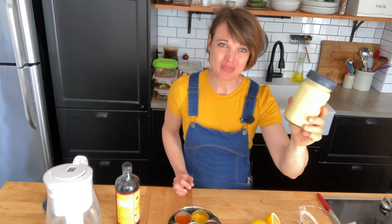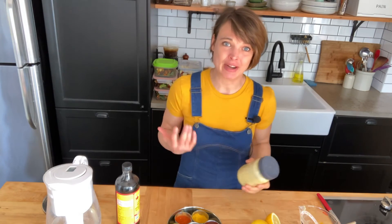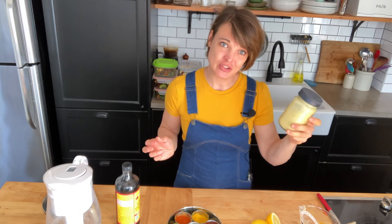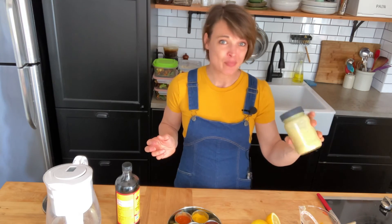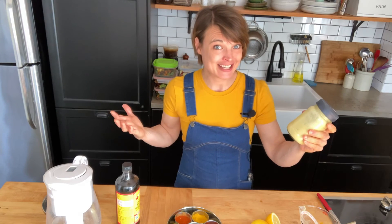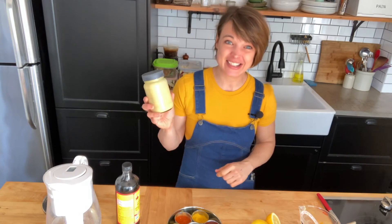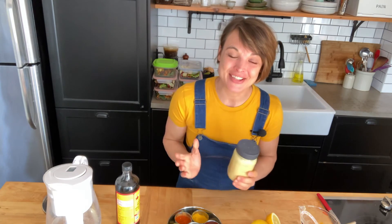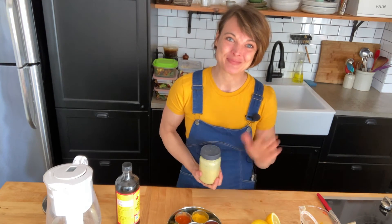If it's too thick, depending on where you're at in your tahini, you might have really thick or really thin tahini. So add more water or lemon juice if you need to thin it out. Or if it's too thin, add more tahini. And that's it — this is going to stay good in the fridge for at least a week. So I hope you enjoy this video. Good luck with whatever it is you're prepping this week. Hope to connect with you soon. Bye.